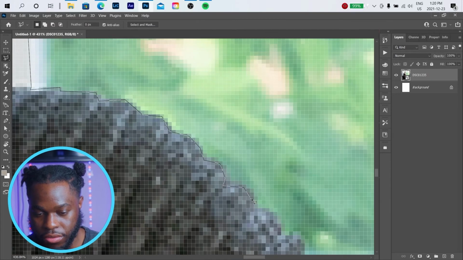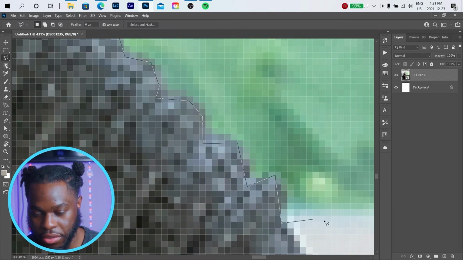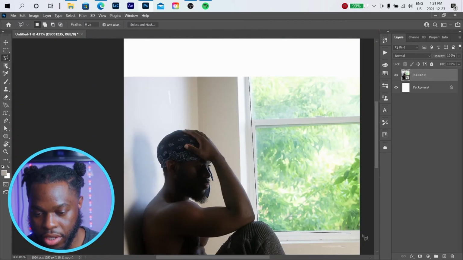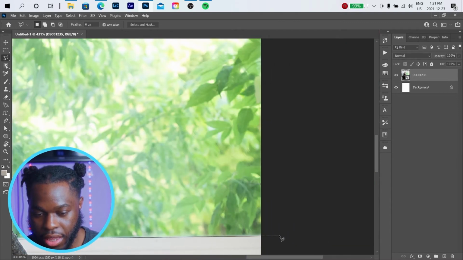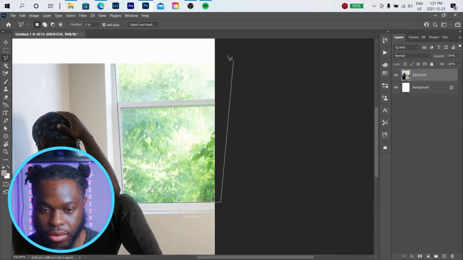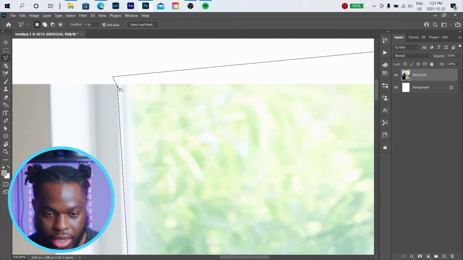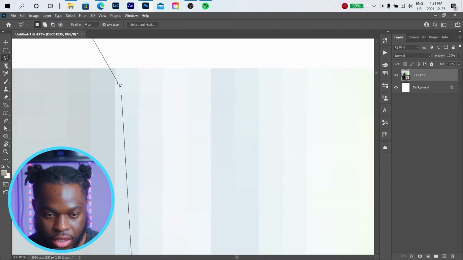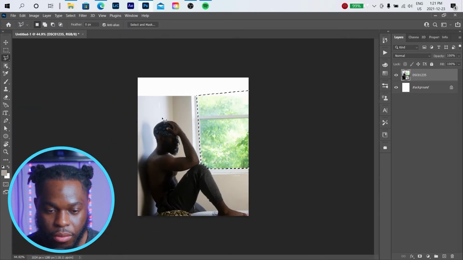So we're gonna try and follow as much of the shape as we can. Okay, try and stay in the borders so that we don't have any green. And then we are going to follow something like that. And then we're gonna go all the way up, and then we're gonna come all the way here, and then here. Okay, now it's gonna try and process. There you go. So now we have that cut out.